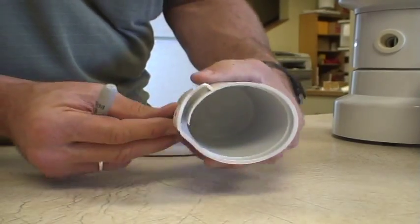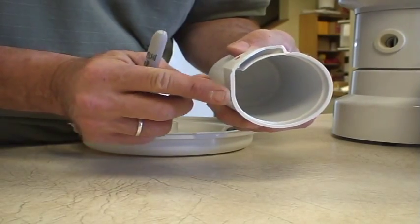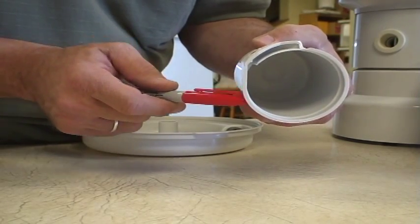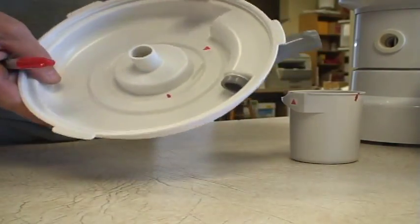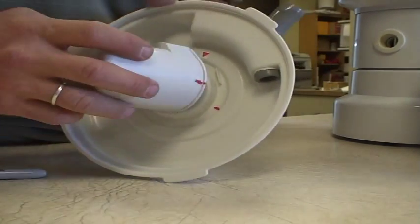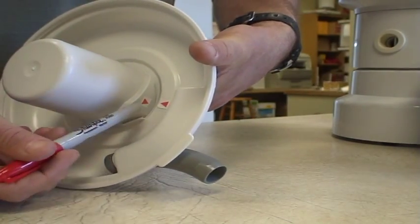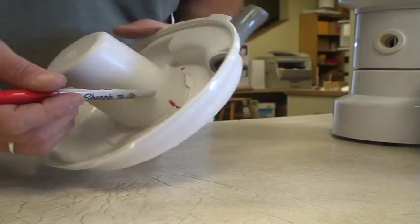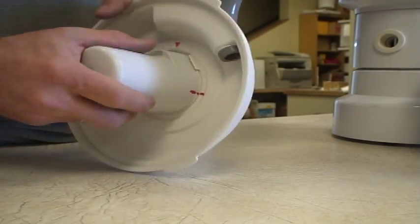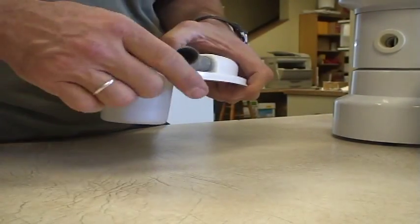I want you to look inside this cup — on one edge it's flat. That flat spot lines up parallel with the tab. One of the easiest things you can do is snap it into place the first time, and if your machine doesn't have the little triangle marks on it, you can make your own by taking a red permanent marker and putting a mark on it. The next time you do it, it's real easy to snap into place and you'll remember where you're at.